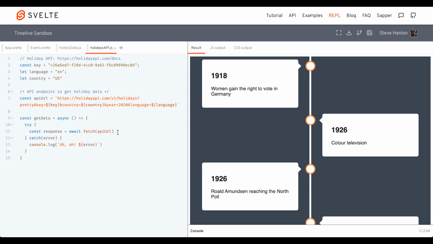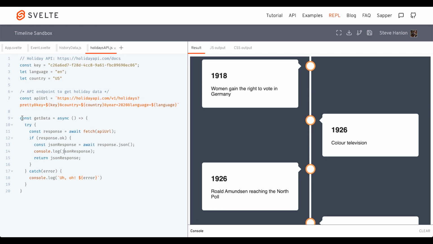And then what we want to say after that is if response.ok, then we want to basically take this response and turn it into JSON. But again, we're going to have to await that, since we're inside an asynchronous function. And when the JSON does come back, we'll go ahead and store that in a variable that we'll just call JSON response. And then we'll return JSON response. But before we do that, let's just console log what it is.